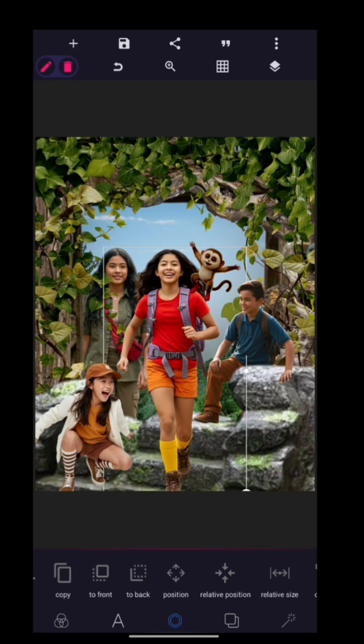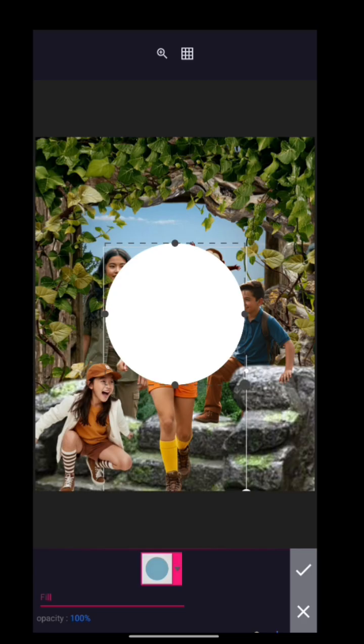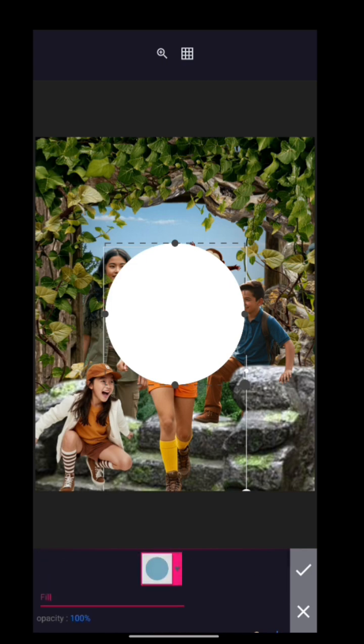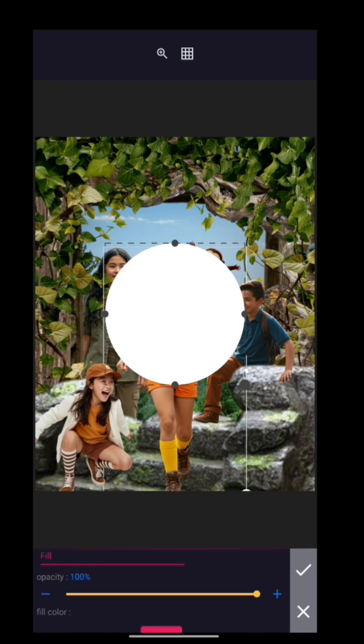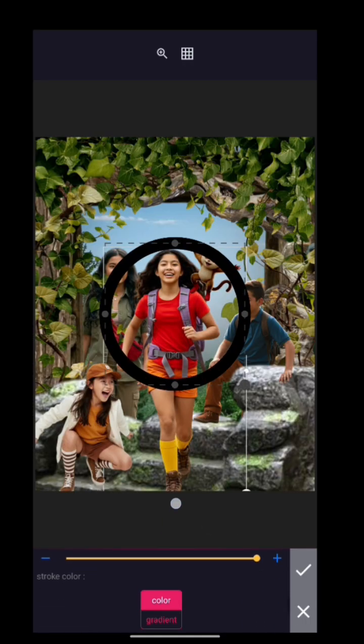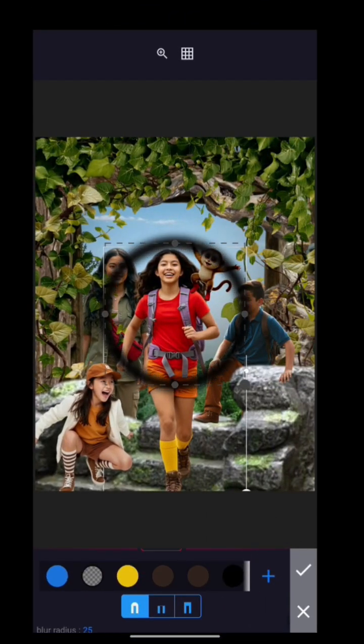Okay. So next we're going to work on the floor of this image. So let's create a kind of shadowy. All this stuff is just about being creative, right? If you're creative enough, you can create very realistic manipulations. So let's do that stuff we did with the shadow. Reduce the opacity, increase the stroke width, increase the blur radius, and change the color.